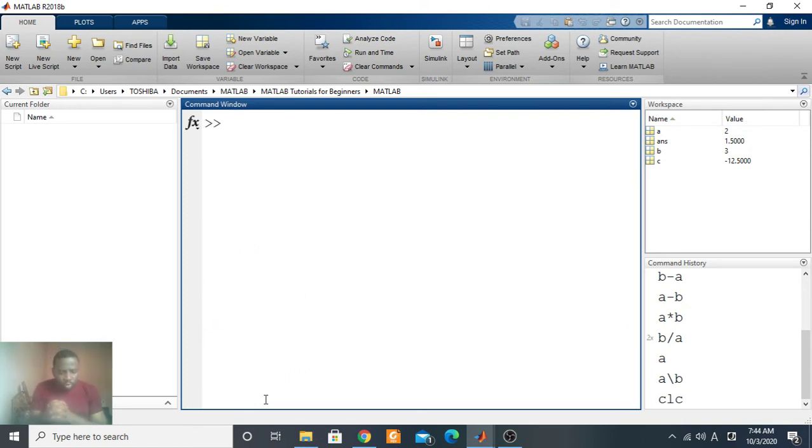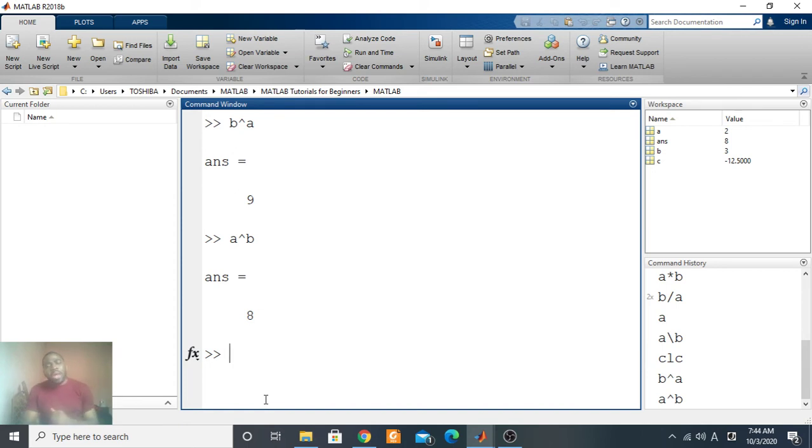So the last thing we want to see is one number to the power of another. What's 3 squared? That's 9, right? So let's experiment with that. It's just b caret a, and that's 9. What is 2 to the power 3? That should be 8. So let's say a caret b. Good, and that's it. So this closes the discussion with scalars. That's all you basically need to know for mathematical operators when it comes to scalars.